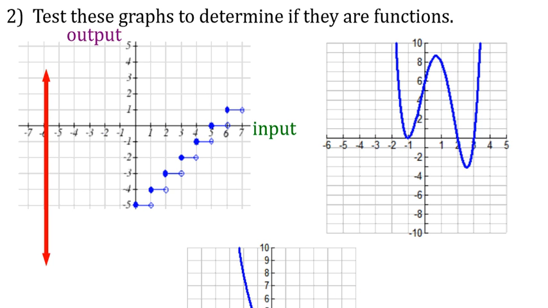Taking a look at our graph here at the left, again, we want to see if each input has one output. So our relationship starts here with an input of 0, and here's our point. As we look at our other inputs, so far one specific output, and then we get to here. Now, the question is, does each input have one output? Let me move my arrow out of the way, right? So if we look at our graph, it appears that we have 2 points for that output. However, one is filled in and one is not.